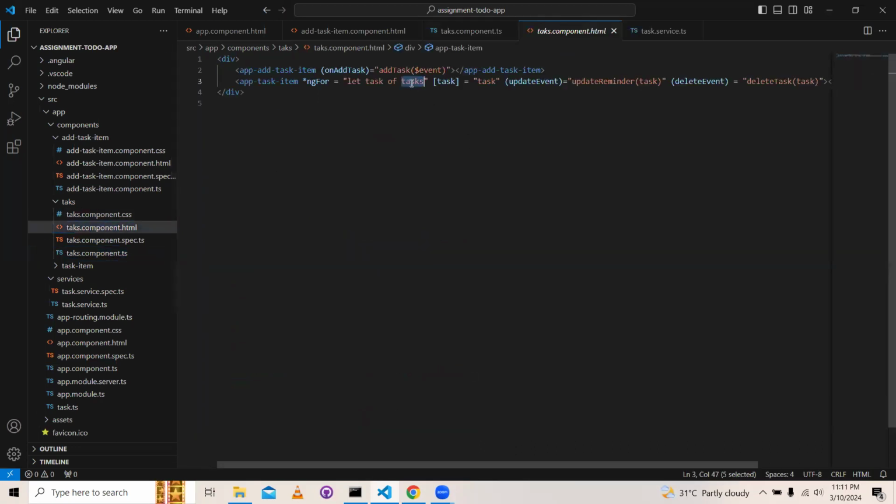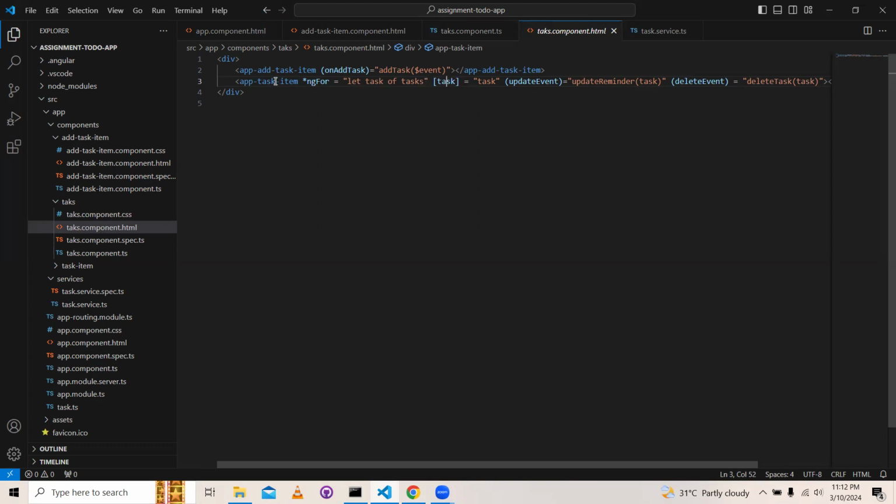Here, I am iterating over those tasks and sending one task to the task item. We'll check this when we do updating and deleting. First, we go through this: I am sending data from parent to child in this case.